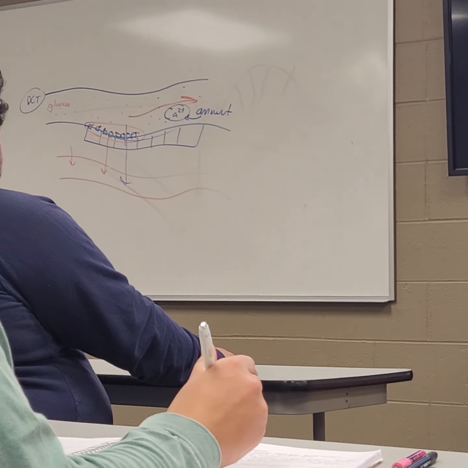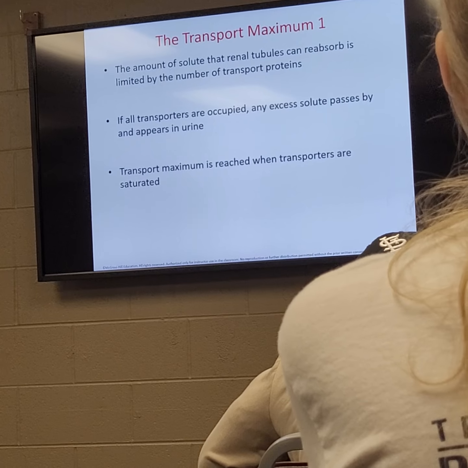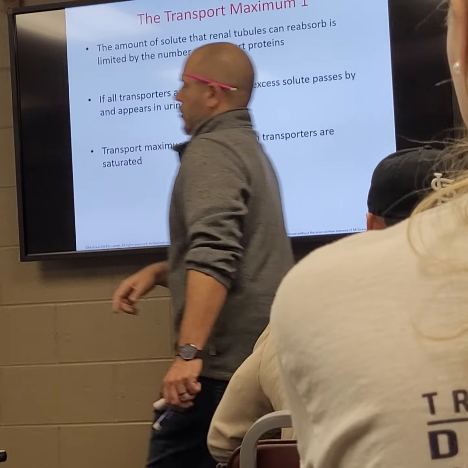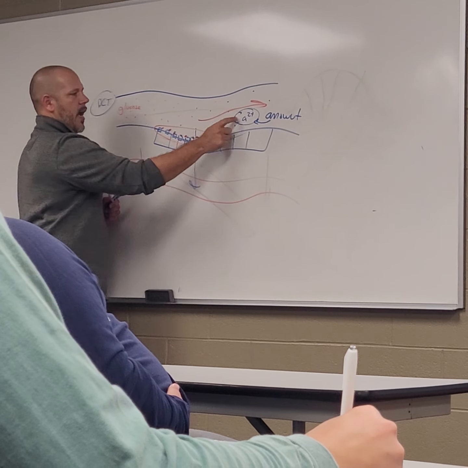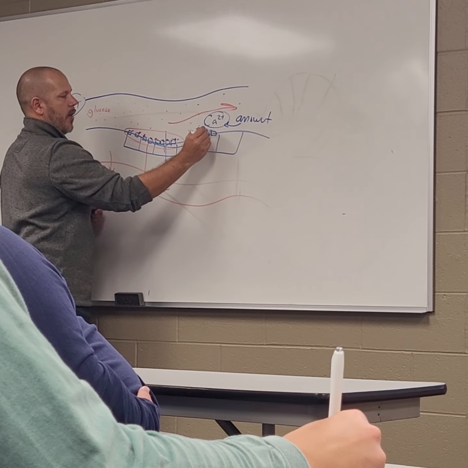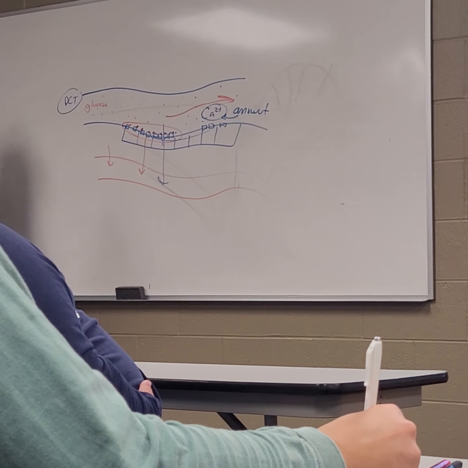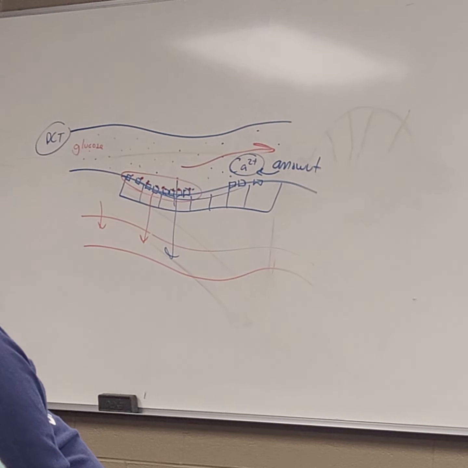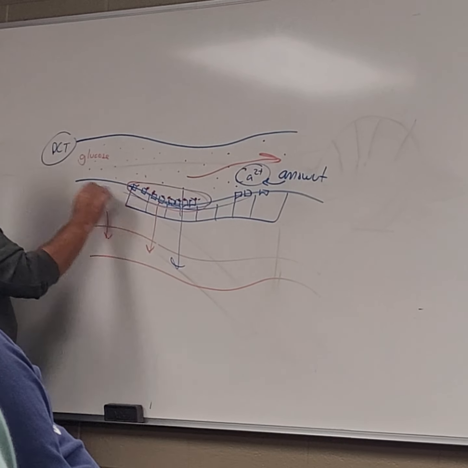It's just kind of regulating, or not regulating, but maybe matching the number of proteins on the surface of those cells to the number of molecules that we want to bring in. This can be adjusted to some degree because proteins on the surface of a cell are not necessarily permanent. If we determine, hey, I need more calcium, maybe I add more calcium transporters. Or maybe if I need less, I take some away. So the transport maximum isn't necessarily a fixed value. It can change based on how many of those transport proteins are installed at the surface of the cell.